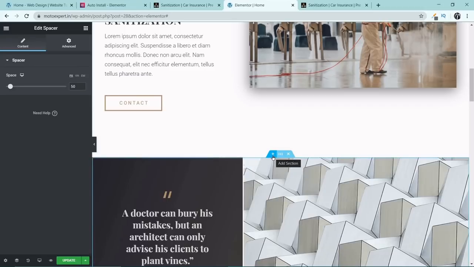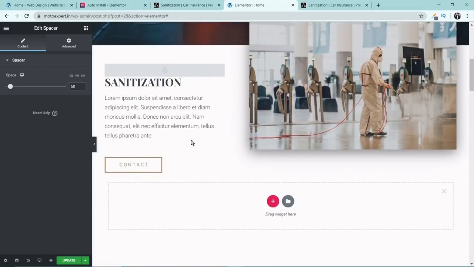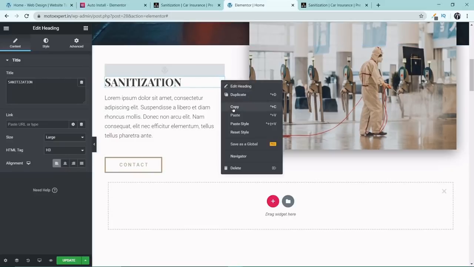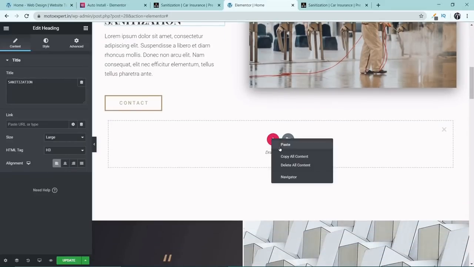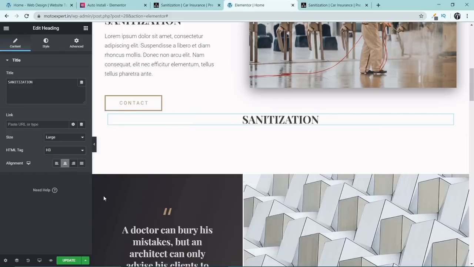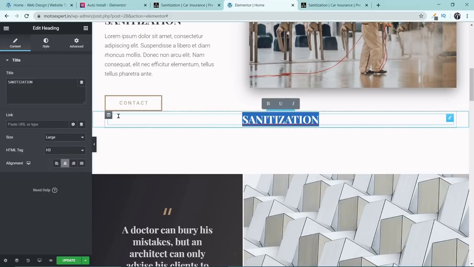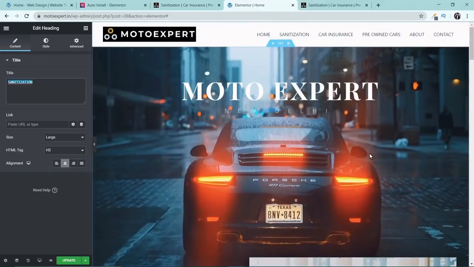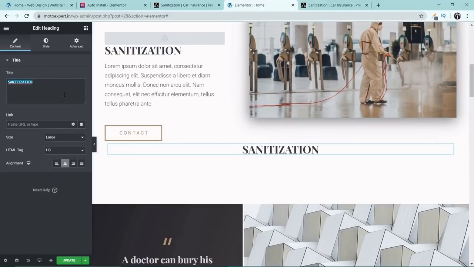Okay, so another thing I can do, I can add a new section. I can pick this up, copy this, and paste it over here as the heading. I can make it in the center, and I can type the second option, that was car insurance.